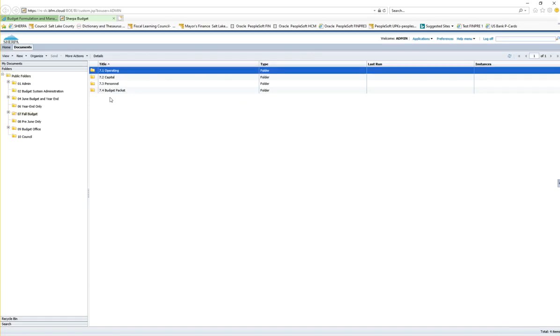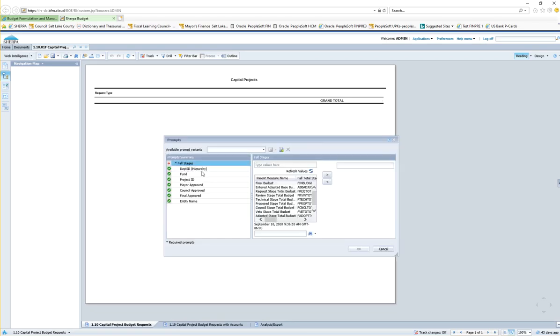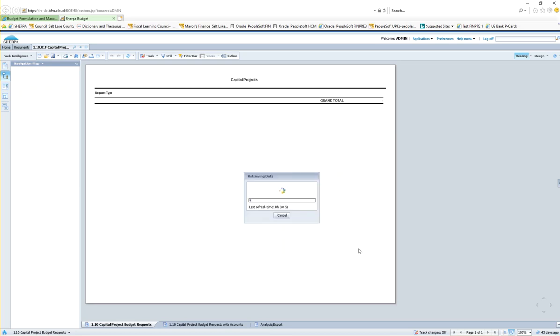Fall budget, capital, and there's only one report out there right now. These are the filters where you can filter for a specific project ID, your department ID, fall stages. In this case, it is the request stage that I want to look at, and I'm just going to run it wide open.